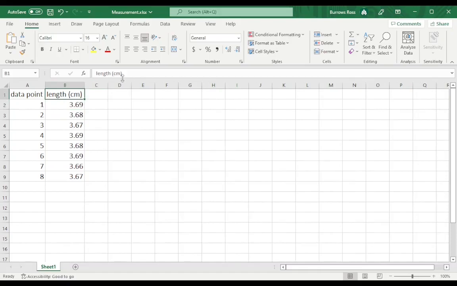And would it be fine if over here we just include length like this, with no units? No, we need to have the fact that this is centimeters. Otherwise, that column doesn't mean anything. Maybe you'll understand what it means today, but tomorrow or a week from now or whenever, time will pass, you'll come back and look at this, it'll say length, and you won't have any idea what units these are. It could be inches, could be centimeters, could be meters, whatever. You don't know what they are.